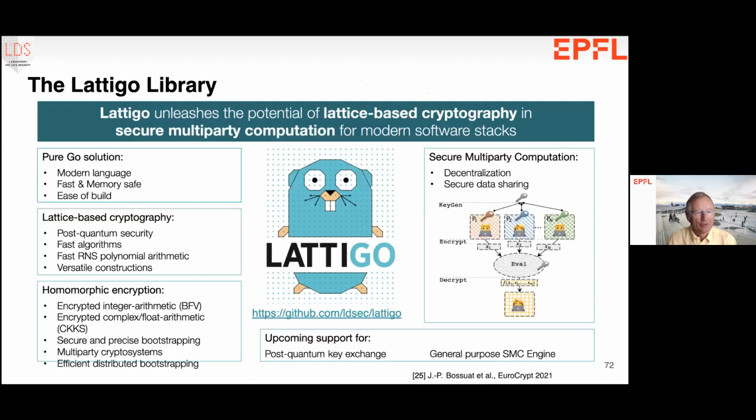And so we have developed a library. It's open source; you can take a look at the software or use it, you're most welcome to use it if you wish. It's still under development, but it has got some traction already. It's a library called Lattigo. Why Lattigo? Because it is based on lattice-based crypto, which is considered to be quantum resistant because of the algorithm on which it relies. And why Go? Because it's developed in the Go language, which is particularly well suited for this kind of case. It's something that we are going to present at Eurocrypt later this fall.